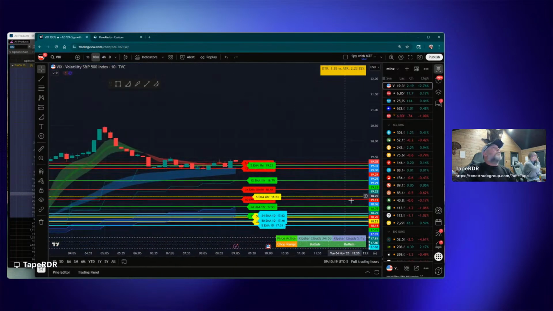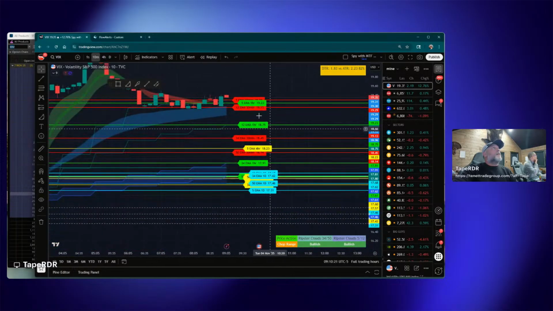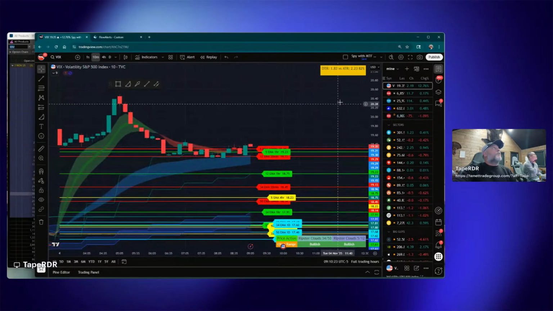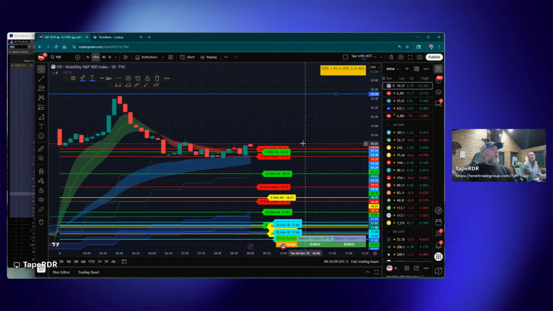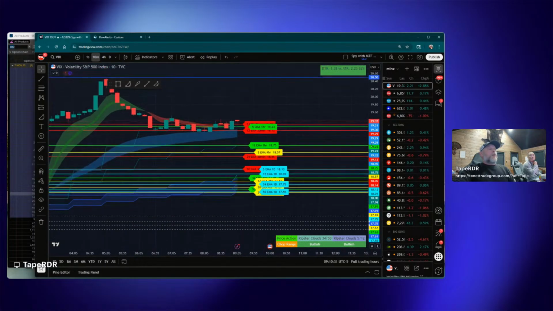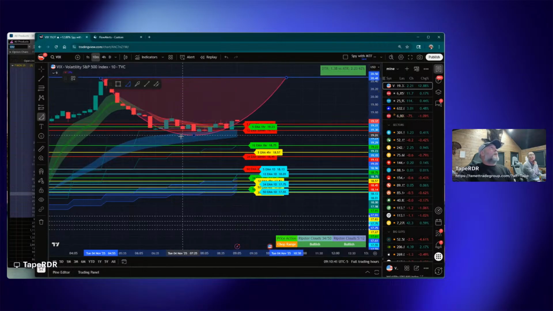It's looking bullish. You see all the EMAs underneath of it here. We're looking for a retest of the highs right out of the get-go on VIX. I want to see how much fear is in the market and who's buying protection. But this has the looks of making a cup right here. You can kind of see that this looks like it wants to make a cup. Maybe in 30 minutes we can get a cup out of it.